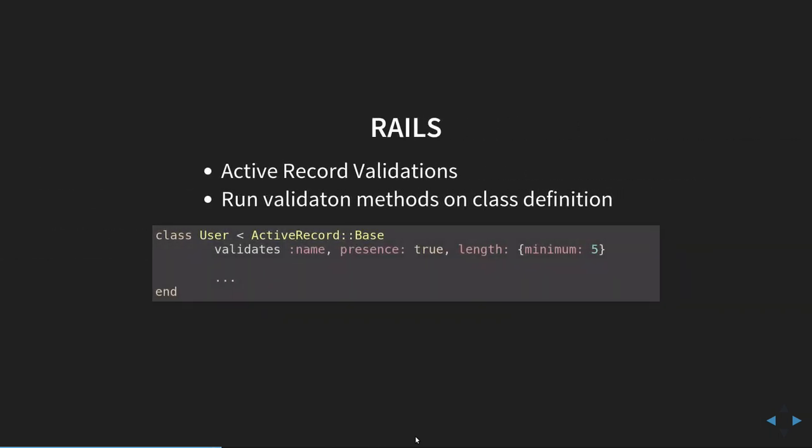Now at the moment, if you're using a combination of Rails and Ember, which is very popular, then you may be validating your server-side models using active record validations, for which we just run these simple validation methods within the class definition and can incorporate quite a range of different types of validation. And I think actually, I got into Rails probably about 8 years ago, but I don't think I'd ever really understood Ruby properly, and it was only when doing this I began to realise that I was actually simply running a command with that statement, that it wasn't some sort of magical declaration.